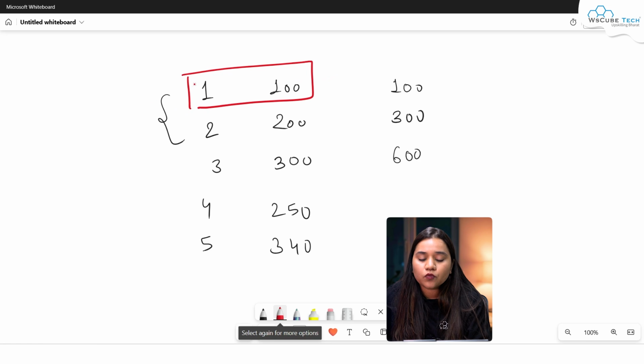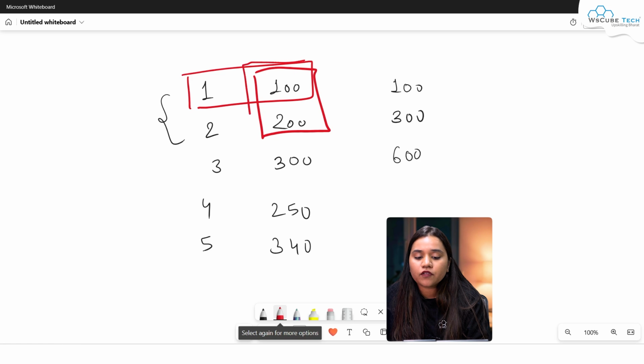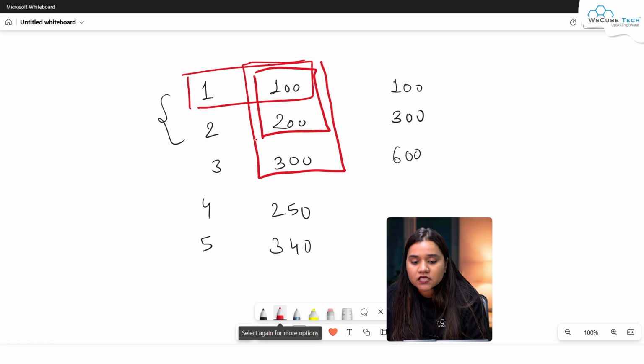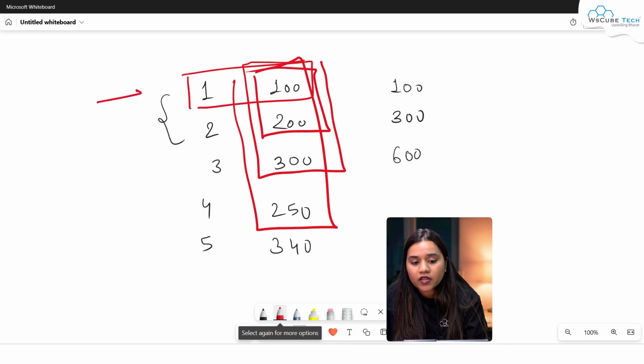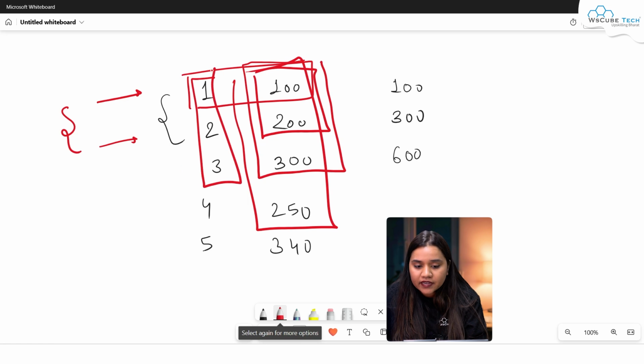When we say 2, it gets us the sum of revenue of 1 and 2. When we say 3, it gets us the sum of revenue of 1, 2 and 3. When we say 4, it gets us the sum of 1, 2, 3 and 4. Every time you can see the window is increasing. So when we say 1, it's 100. When we say 2, it's the sum of both of them. When we say 3, it's the sum of revenue on 1, 2 and 3.